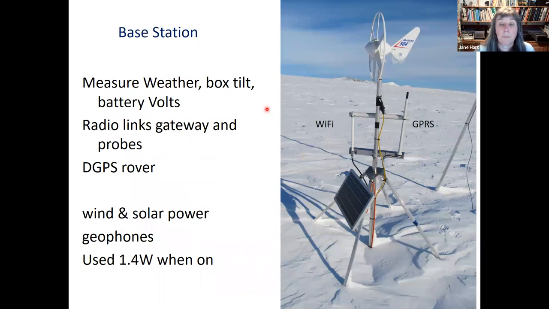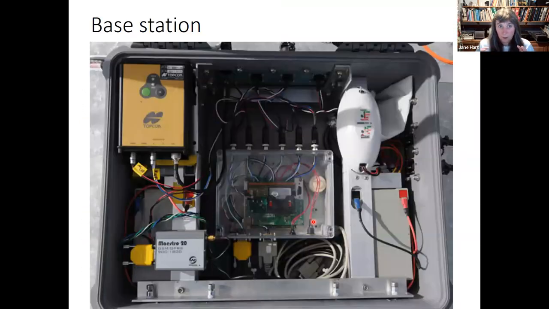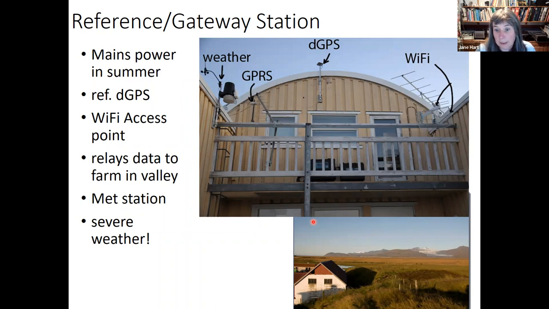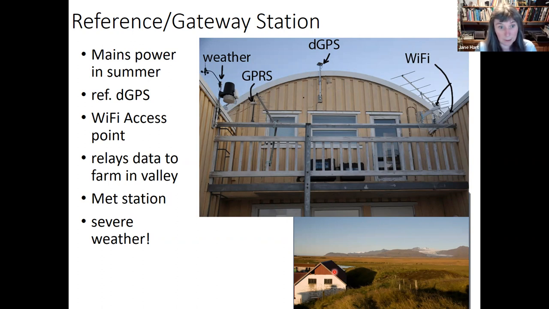The probes send their data back to a base station that sits on the glacier surface. It also has a weather station and a GPS system, and was powered by wind and solar. One of the problems is that everything has to be severely waterproofed because water is everywhere, which is lethal for electronics. You also need a reference station somewhere with mains electricity. In Iceland there happened to be a café nearby where we could mount our equipment. In the final year we got a wifi link from the glacier to a local farm about 15 kilometres away. Prior to that we were using the mobile phone signal, which is pretty good in Scandinavia — much better than here in the New Forest.